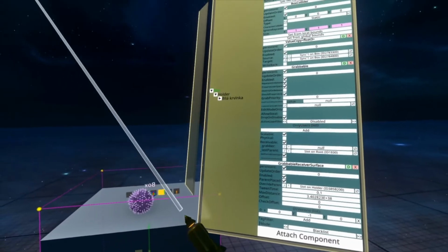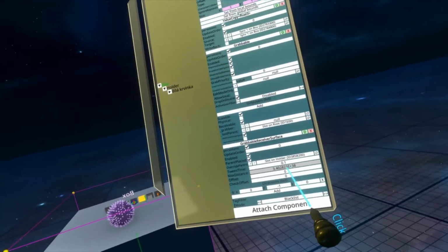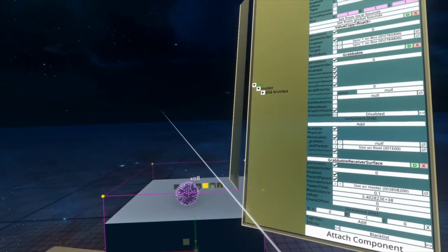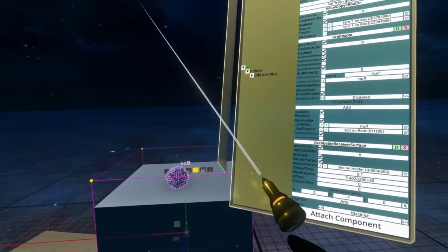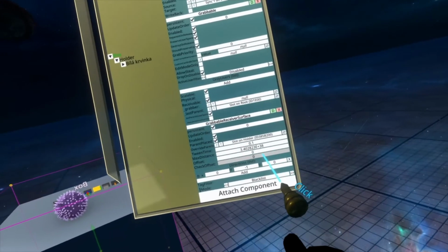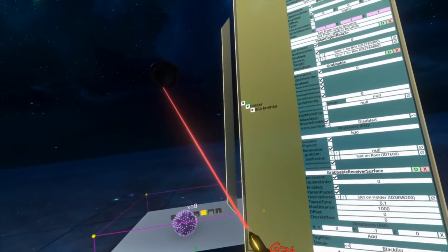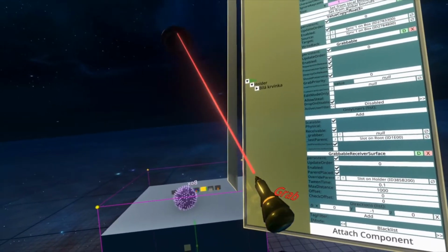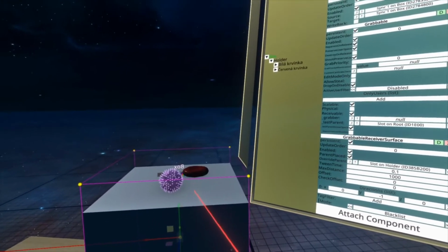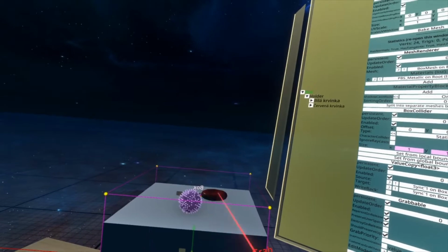Max distance here is how far away from the object it can be. In this case here, it's a very big number, but you can limit that. You can drop it all the way down. Regardless of that, though, it does need to be within the collider volume of the object, or near enough to collide with the object. So I can't put an object up here, even though the max distance here is set to a very big number. I'm just going to set that down to a much smaller number so you can see it. As you see, I'm nowhere near the collider volume here. But the moment I get close to the collider volume, you'll see it'll slide down. What I mean by that is the collider of the box here. So if you go to the box here, it's got a box collider, and we need to be close to that collider so that you can check it.